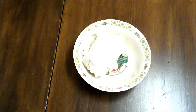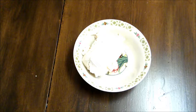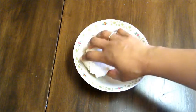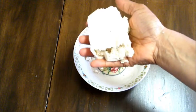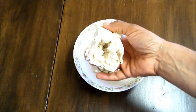The first thing you need to do when you're going to make tofu eggs is, of course, to get tofu. So the best one that I have found to use is extra firm tofu or firm tofu. So this is not quite a half a block because I've already made tofu eggs earlier this week, but it'll be enough for what we're going to use it for.